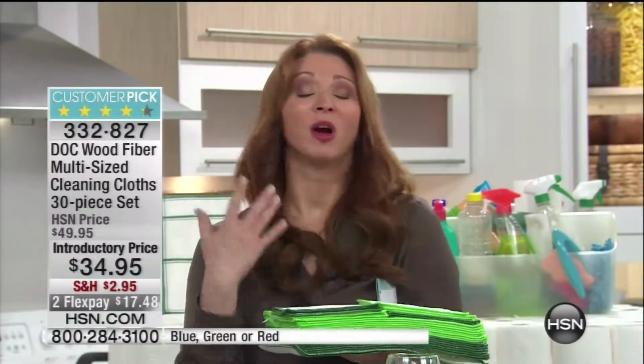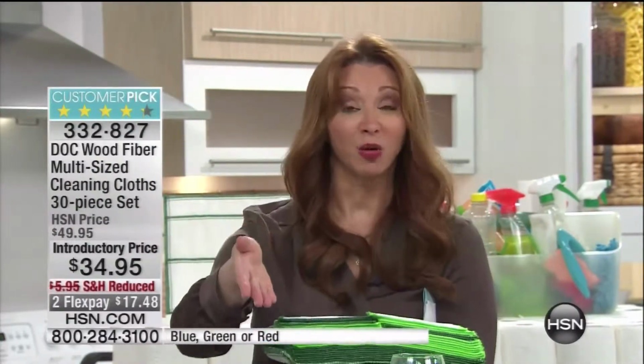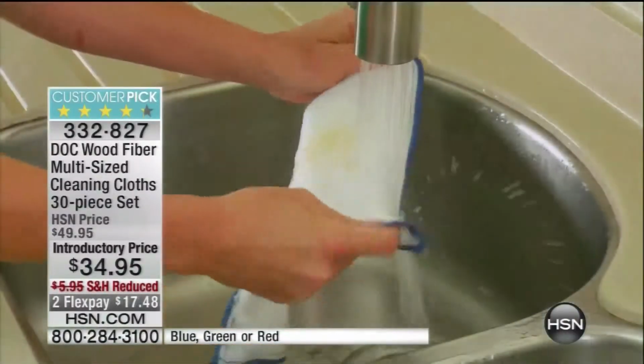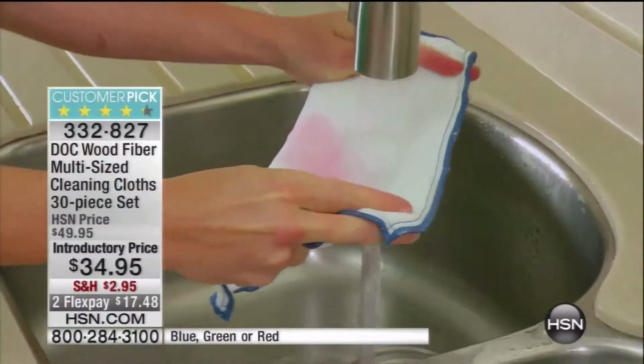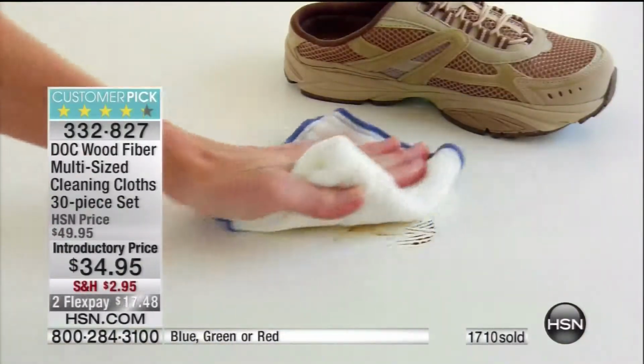And we all think we're doing the best for our kids and for our family. If you love to cook like I do, because I do a lot of fish and poultry, I can tell you for a fact, because normally I'm using a sponge like you are, I'm spreading that E. coli, I'm spreading that germ, I'm spreading that bacteria. So if you just factor out the cost savings for paper towels and chemical cleaners, because you're doing it without any chemicals, it will pay for itself 1,000 times over.